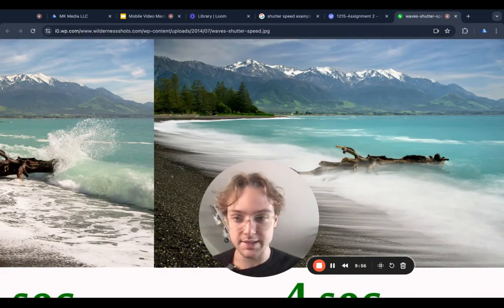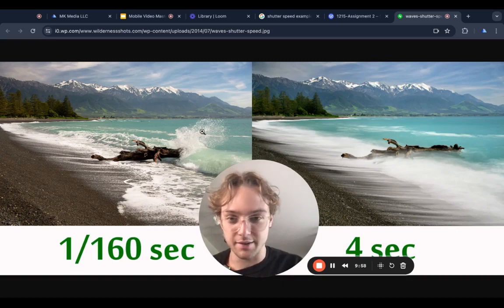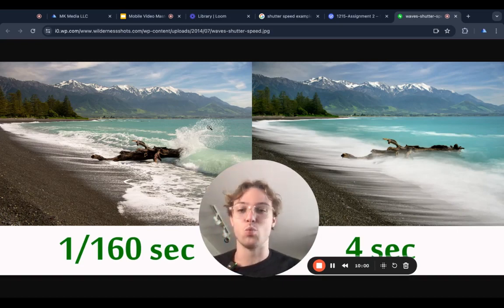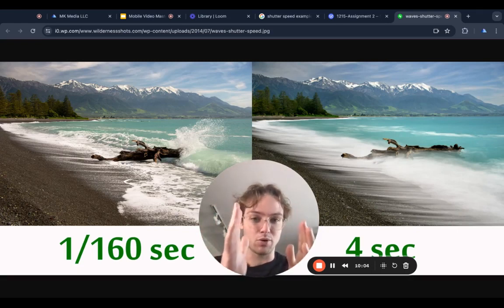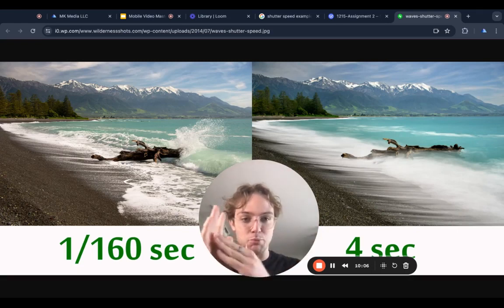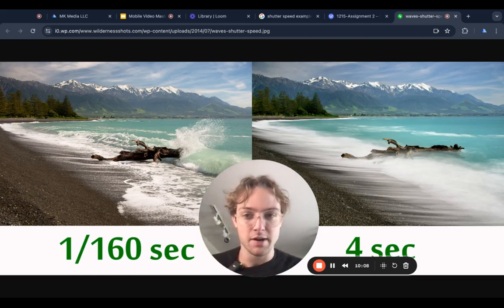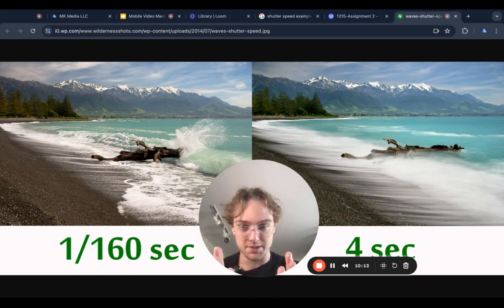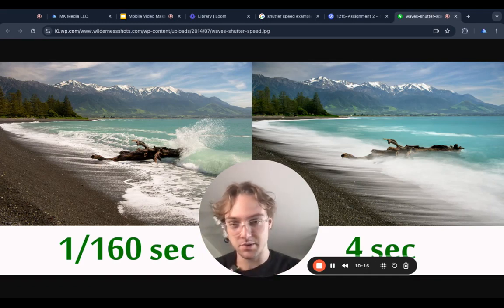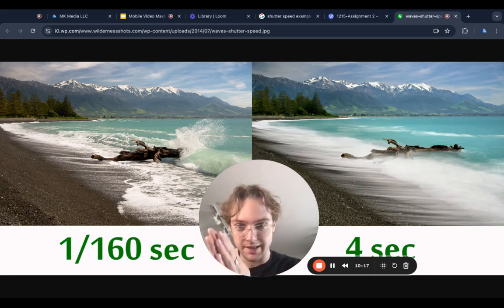So you're not going to see that one shot of that water hitting that whatever it's called there, it's going to be a lot more evened out, a lot more smoothed out. Whereas 1/60th of a second is that moment in time, whatever you're shooting at that point.